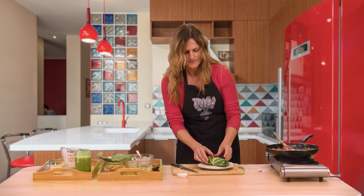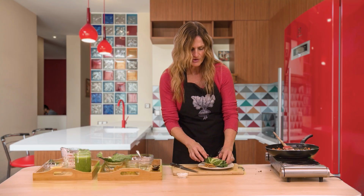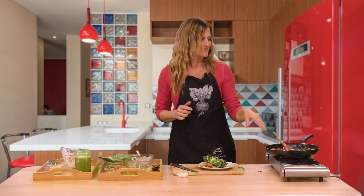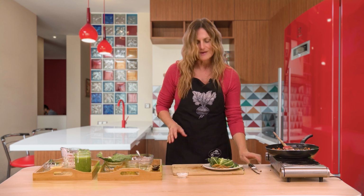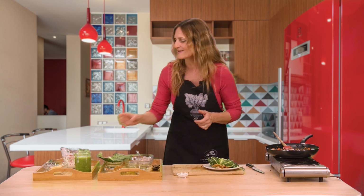All right. And then if you wanted, you could serve it with some pita chips. I would even use the pita chips as a vehicle for this lentil salad, and that could make a really quick, healthy snack as well. But here we have it. We have our wrap using our collard greens with our warm lentil salad.